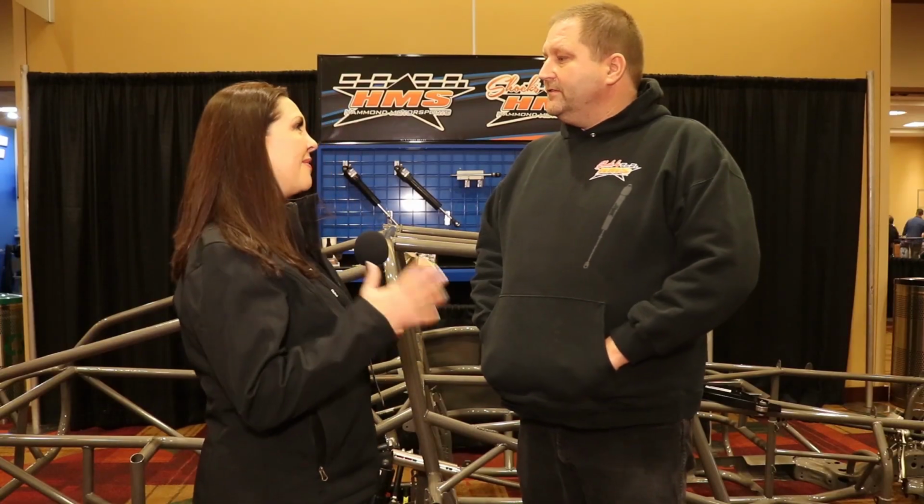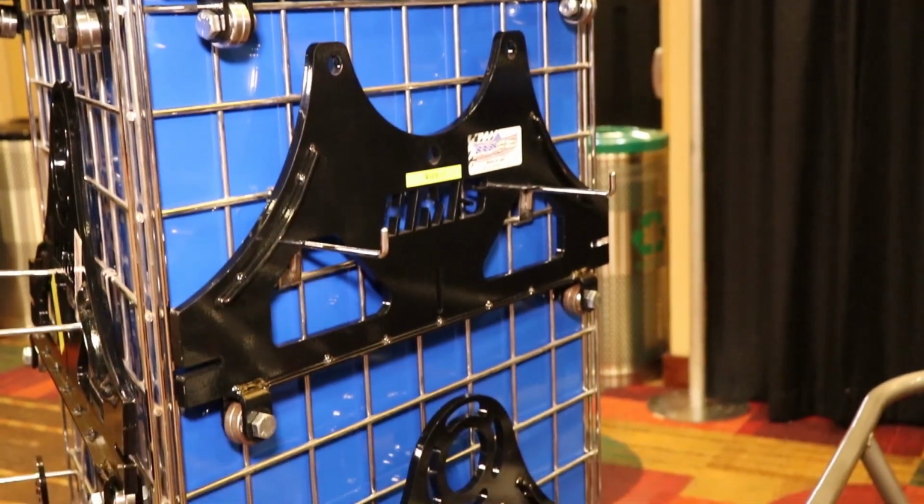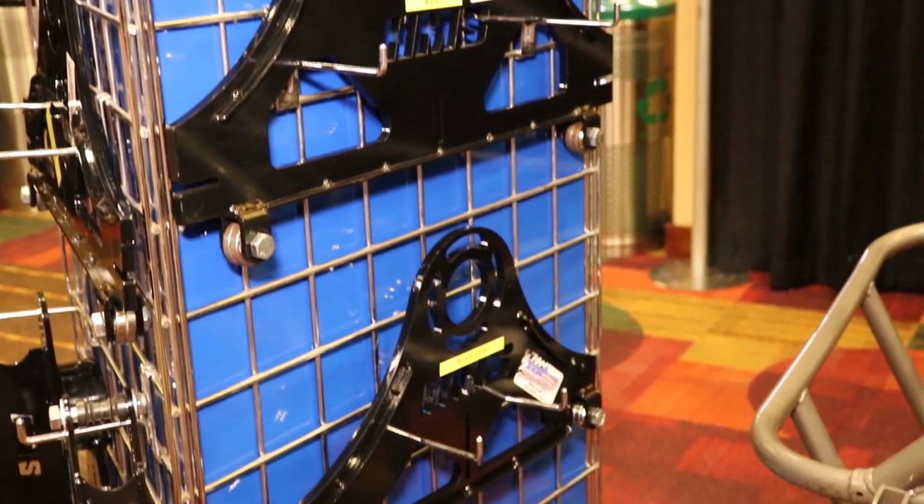This has been some great information, Dave. And so tell me, you make setup plates for a number of different applications. So tell me what those are. Okay, we have the applications like for the 5x5 wheels, and the same plate will work for the 4 3/4 and the 4 1/2, all on one plate.